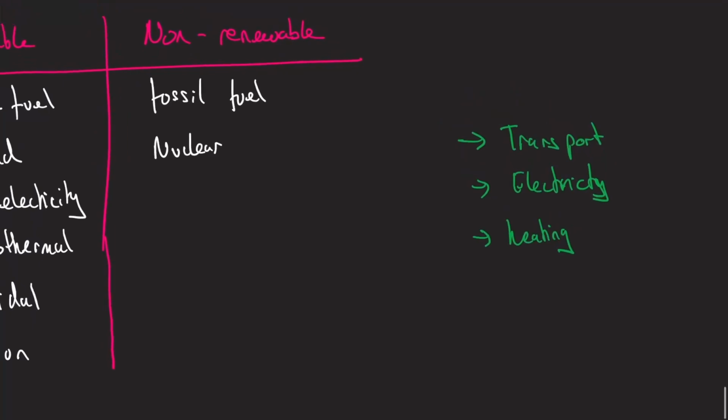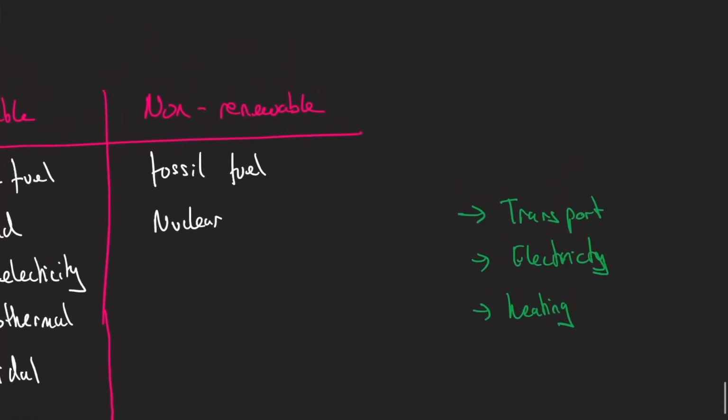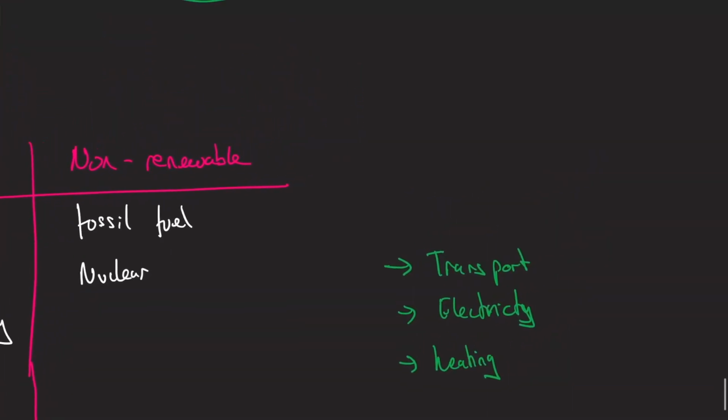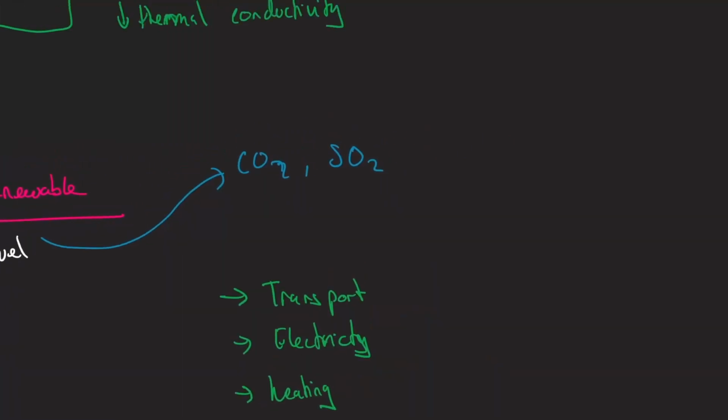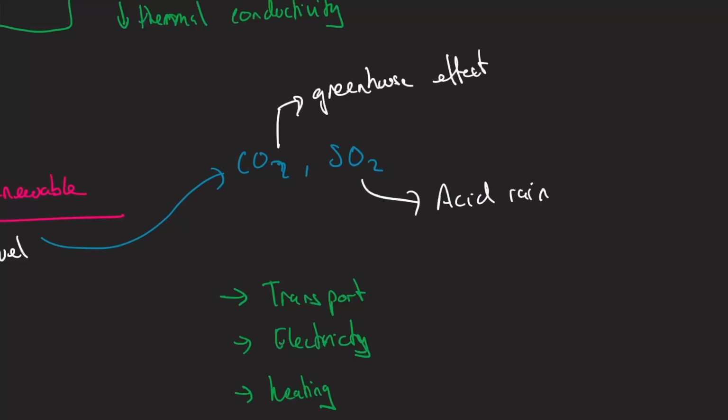So we talked about the fact that these are non-renewables, but non-renewables do also have some other things connected to them which make them not so great to use. So not only the fact that they're going to actually run out, but also particularly if you look at fossil fuels, they generate some harmful emissions, such as CO2 or even sulfur dioxide as well. And CO2 is bad because it causes what we call the greenhouse effect, as I'm sure most of you will have heard of by now. Greenhouse effect basically traps heat within our atmosphere and causes the Earth's temperature to rise. And sulfur dioxide is what causes acid rain, and this can damage habitats or things like that.